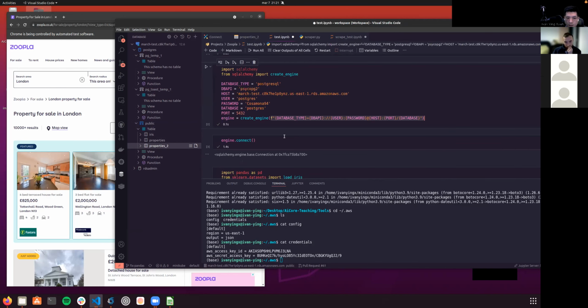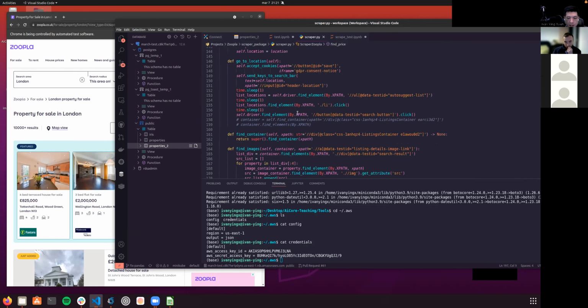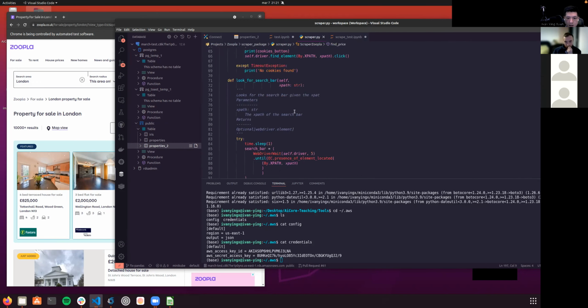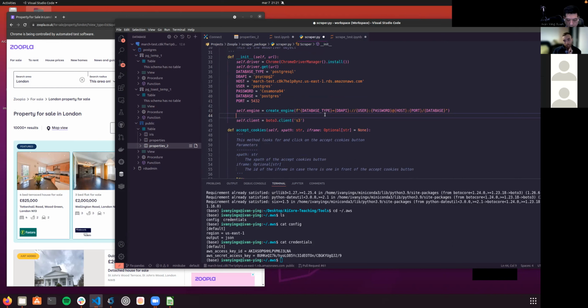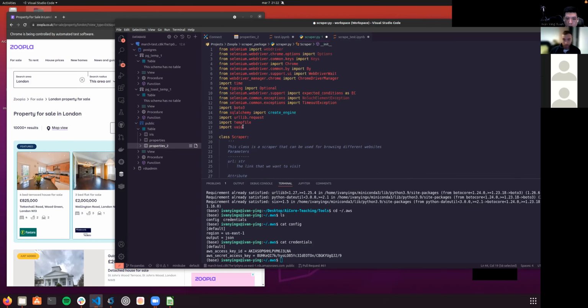So next time you need to scrape this, since you already have the engine, and now we are getting to the interesting part, say that self.df is going to be pandas read, sorry, it should be, okay, import pandas as pd. Good.